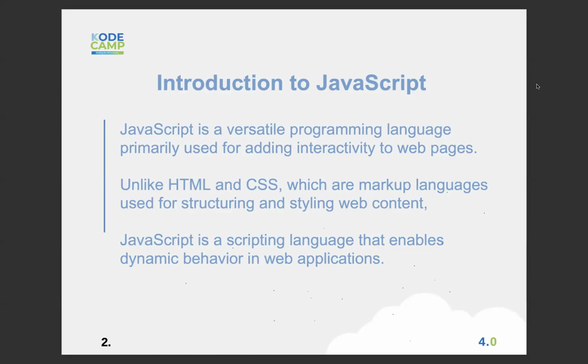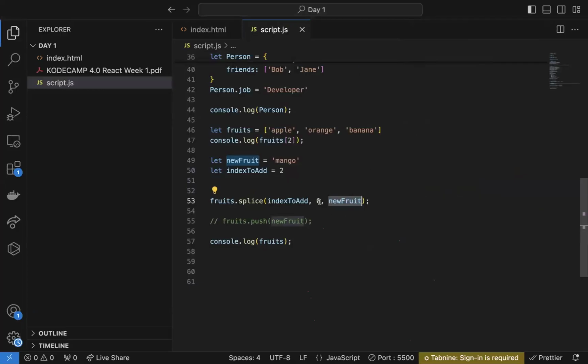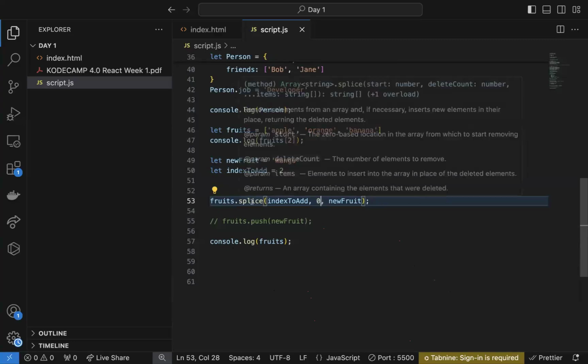Hello, do you understand me? No, so this 0 now, 0 has nothing to do with index. 0 is just the number of properties you want to delete when doing this splice. You know that you can actually remove while doing a splice.